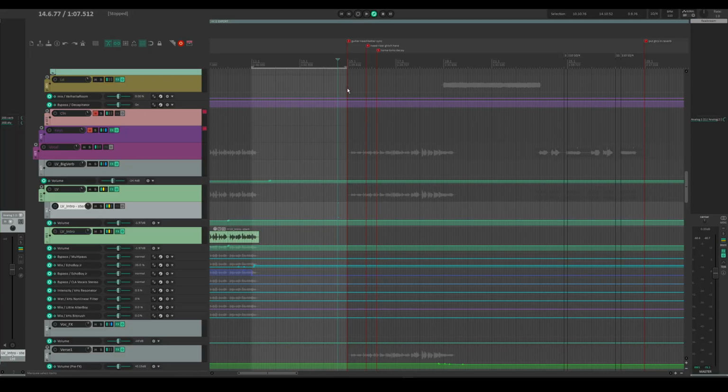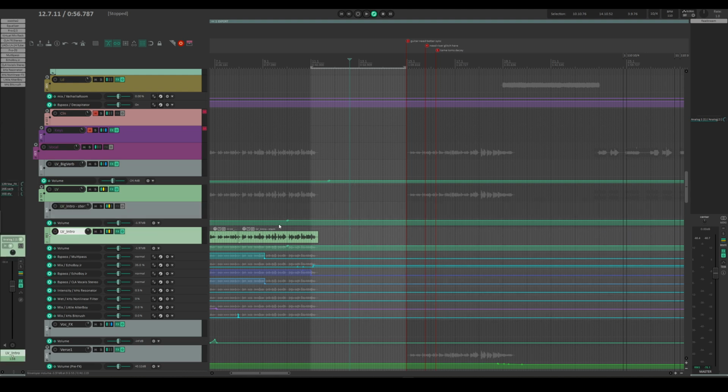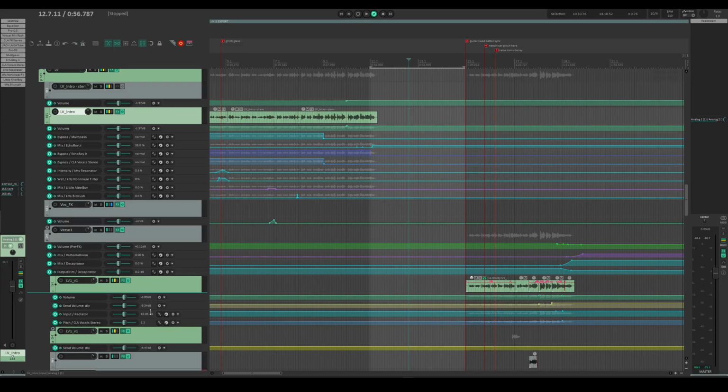Covered everything now, all the way from drums to bass to guitar. So I'm going to cover the vocals now. And it's been a little while since I've opened up this mix file, so we'll have to see what I've done. The vocal chain is actually quite long. I've frozen most of the vocal tracks, apart from this intro one and the main lead vocal.